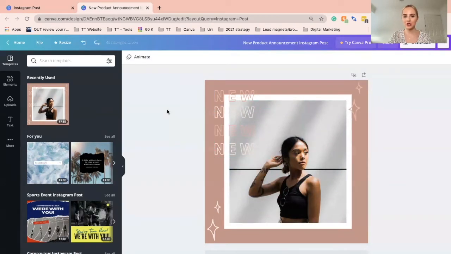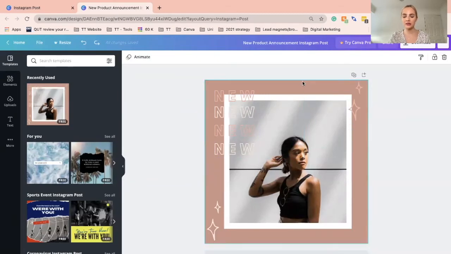The second tip I'm going to share with you guys today is using your branded colors everywhere. So this will help align your content with your brand and make your content more easily recognizable on your website and your social media platforms. So you can change the colors for almost anything. You can change it for text, the background, and the different elements.